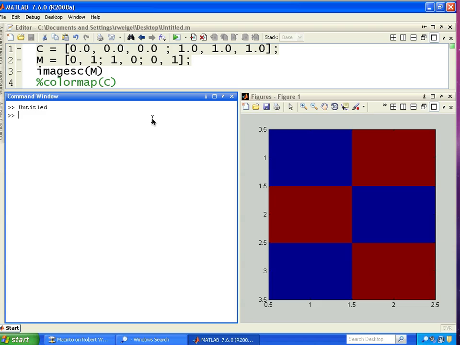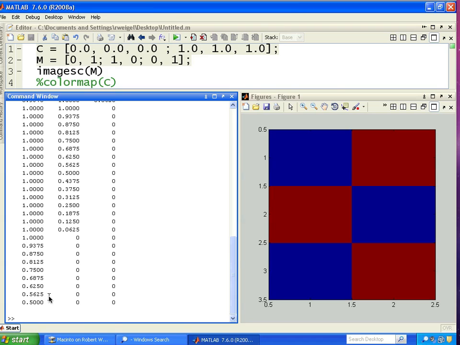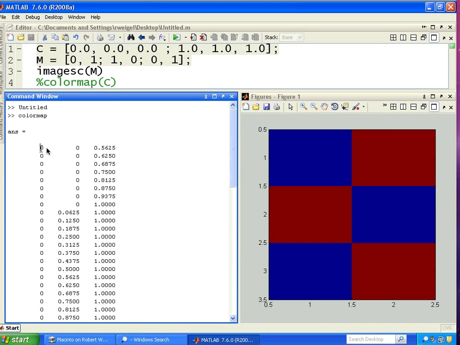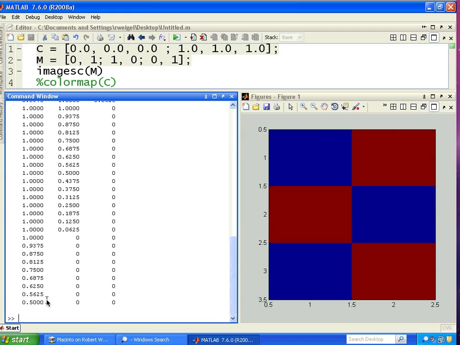And that default color palette you can find out by just typing colormap, and what we'll see is 3 columns and many, many rows. And each row represents a possible color. So you can see the first color that's possible is 0 red, 0 green, and then 0.5625 blue. The last row says I want 0.5 red, 0 blue, 0 green. And so, as you probably guessed, the 2 extreme colors are actually the ones plotted. We'll come back to that statement later.